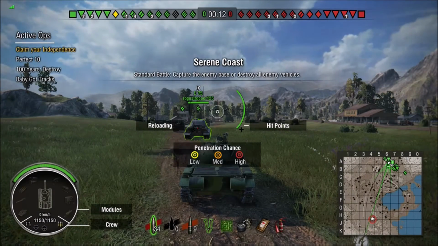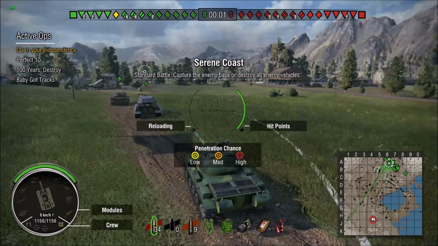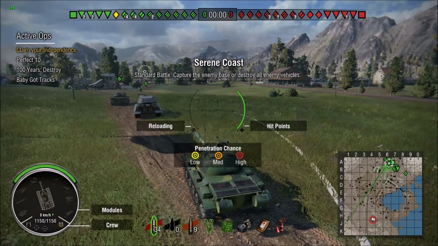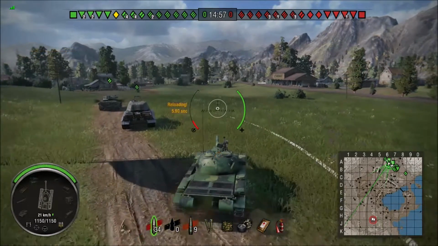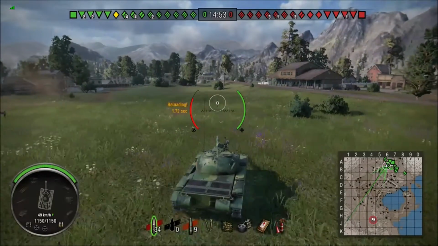And here we are on Serene Coast. Now, this isn't an amazing game by any stretch of the imagination. The tiers are split roughly into thirds, 8, 9 and 10. And I just wanted to show you this to show you the WZ in action as an effective scout, and then coming back towards the end of the game as a support tank.